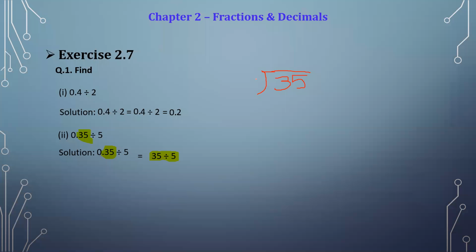Now actually you know that 7 5s are 35, but here we cannot use that direct method, so you cannot say 7 5s are 35, but here we have to use the proper division method. So first of all we are going to divide the number 3 by 5, but we know that 3 is less than 5, so it is not divisible by 5. So therefore we are going to take 0.